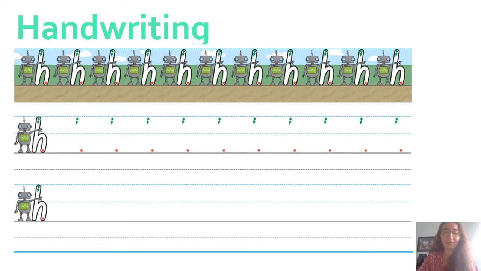Your handwriting. Handwriting today is on the letter H. The letter H is just like the letter N, but instead of starting from the middle of the 2-line space, it will start from the top. Because it starts from the top, we call this a sky letter. The sky letter starts from the sky and goes down to the ground, does a big jump and comes back to the ground. As you can see, Mrs. Dubé's mouse is not letting her do this neatly, and yours will be so much better than mine, and it will land on the red stop dot.